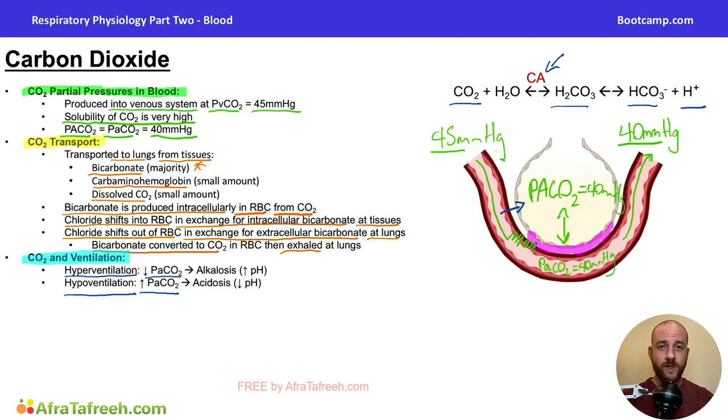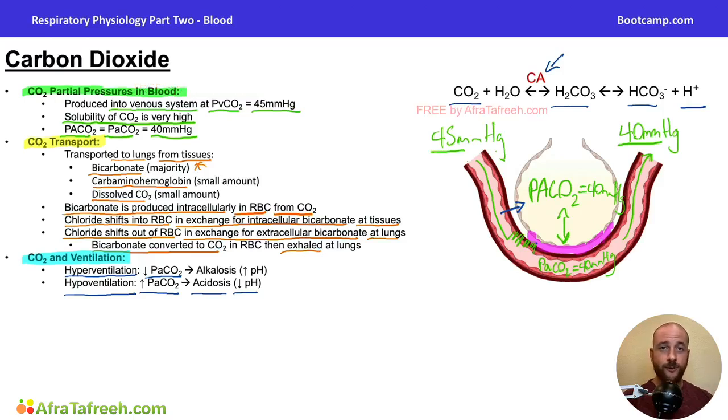And furthermore, remember that we said if we had a lot of CO2 in the blood, that's going to translate to a lot of hydrogen ions in the blood. And if we have a lot of hydrogen ions, that's going to result in very acidic blood, or in other words, acidosis. And remember that we said an acidic solution is characterized by a low pH. And so if we are hypoventilating and we're not breathing enough, the CO2 levels are going to build up in the blood, and that's going to result in acidosis.